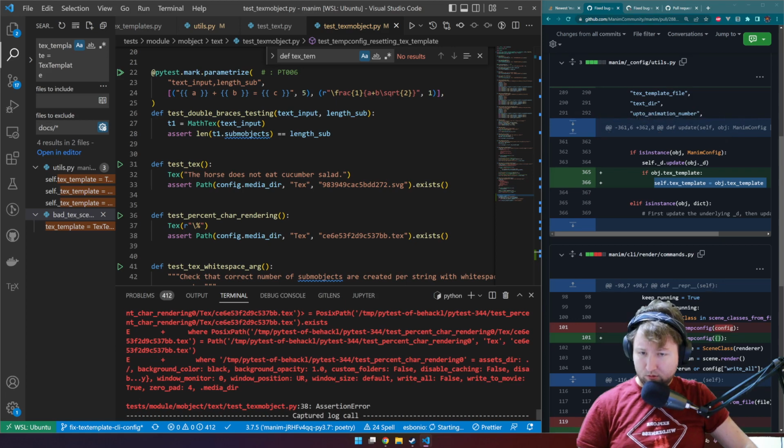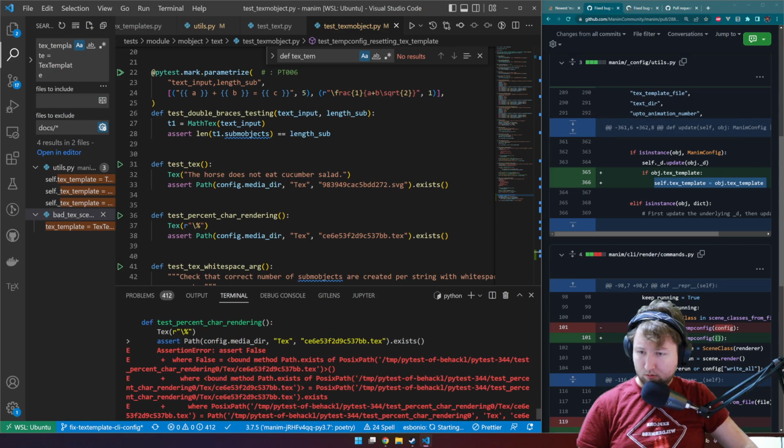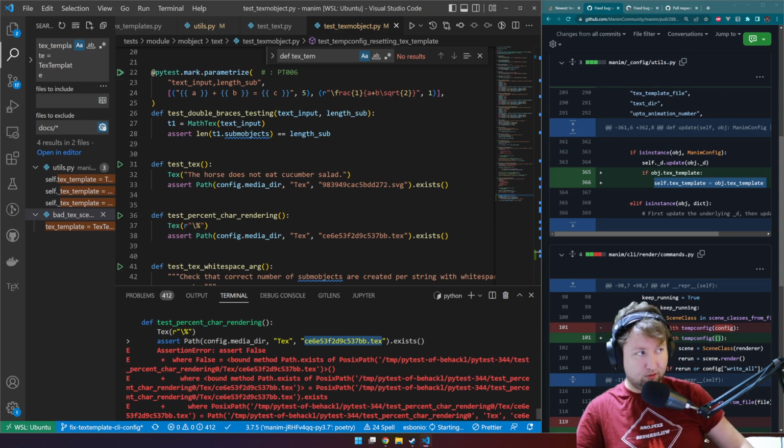Paths changed. Did they? Assert path tex with some hash exists. It's possible the hash is now different now that we are using a different template. Maybe it would be good in this case.